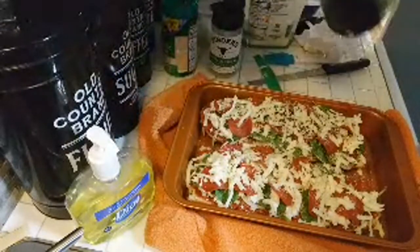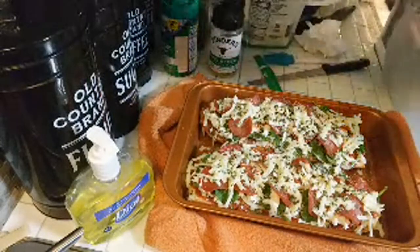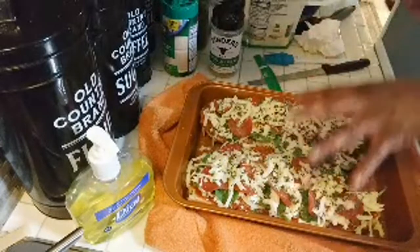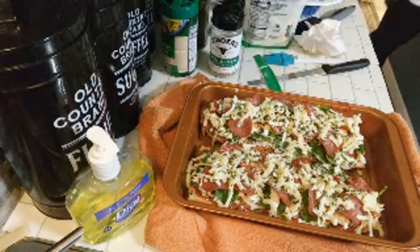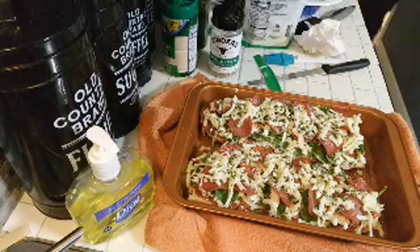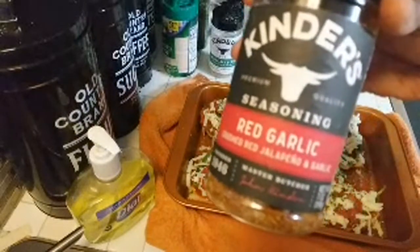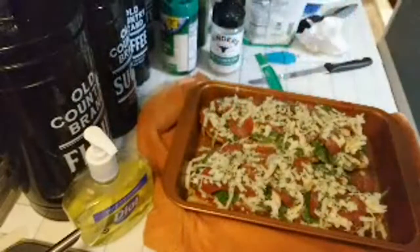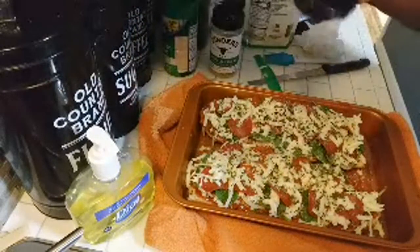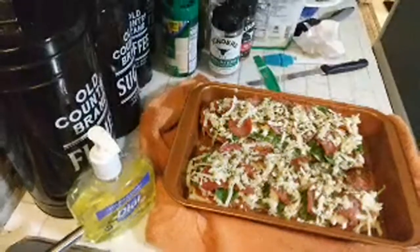And right now my oven is at 350 because my daughter, like I said, only likes cheese pizza. That's how she eats it. So I cooked hers on 350. For ours, because it's a little bit more ingredients, I'm going to lower it to probably 300, y'all. Now, what I'm looking for, here we go. Also, I'm going to top it with this as it bakes, which is also bomb. That's Kinder's crushed red jalapeno and garlic. I'm going to go really light on this. Not too much. It's going to be beautiful when it comes out the oven. I feel like I'm missing something. I don't think I am.